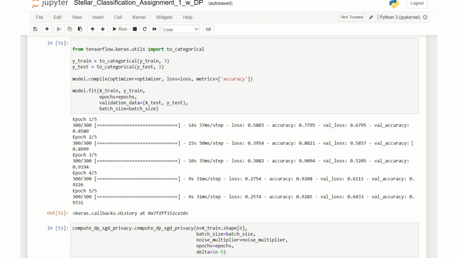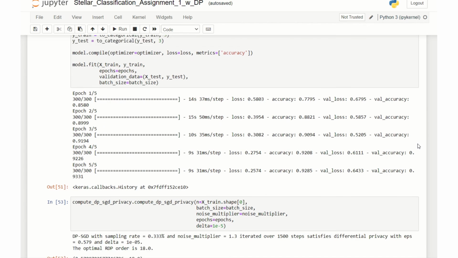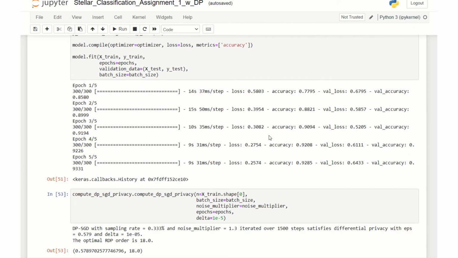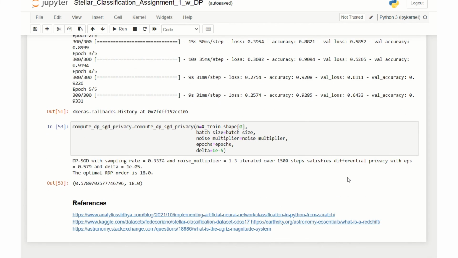And we compile the model with the optimizer and loss, and indicate the metrics equal to accuracy. And as you can see, this is the accuracy we got from the baseline model. Last but not least, we used the compute DP-SGD privacy functions to yield the values of epsilon and delta.